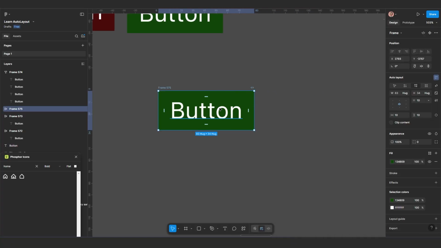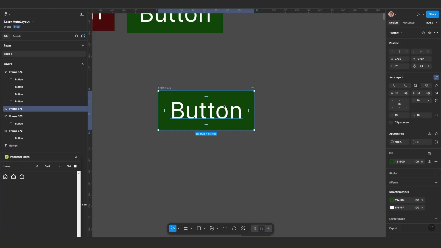Consider hug as a reference to a balloon. I know you know what a balloon is. Whenever you are blowing air inside the balloon, its size will be determined by the amount of air blown into it.